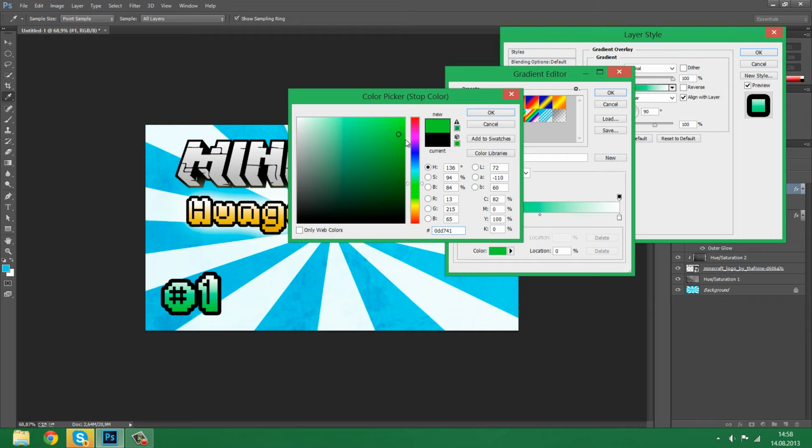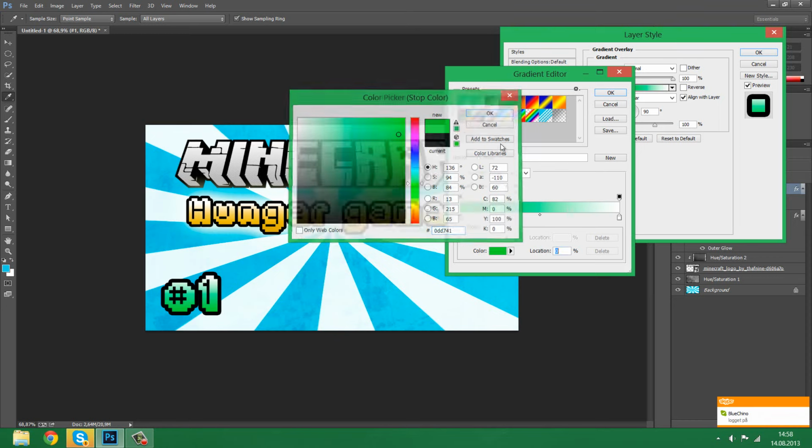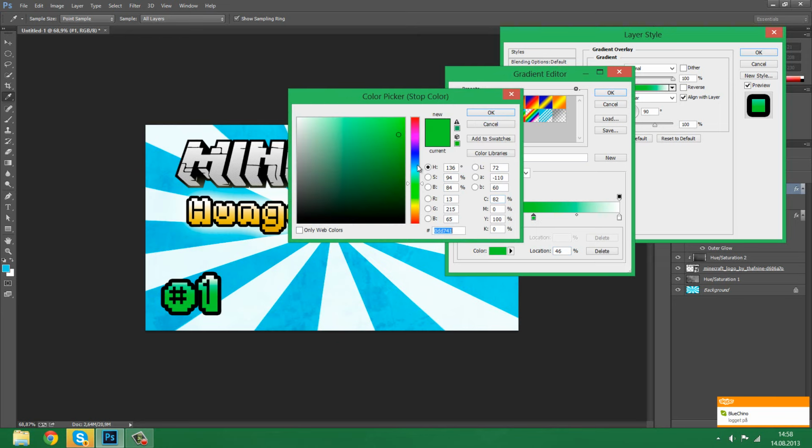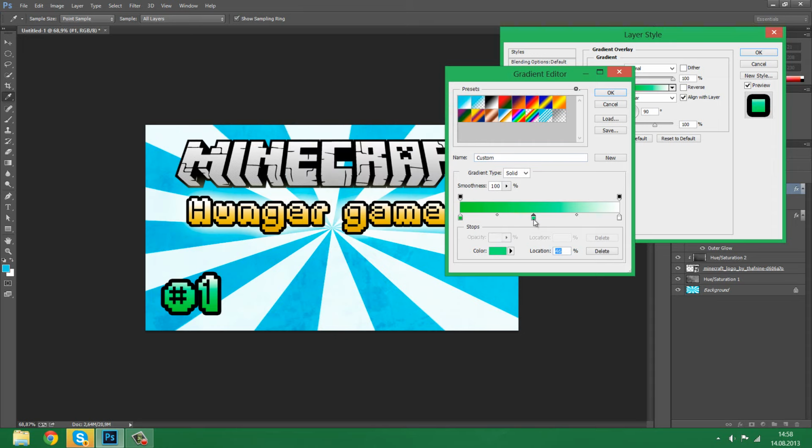Now, I would recommend having different colors on the text and on the actual number, like Hunger Games and number one should have different colors. I don't know, it's up to you, but I recommend so. And we also want to do the same kind of thing. We want to have a little bit lighter here, so it looks a little bit more in place. There we go. We want to move it a little bit, that was a little too much. Let's see. Okay, there we go.